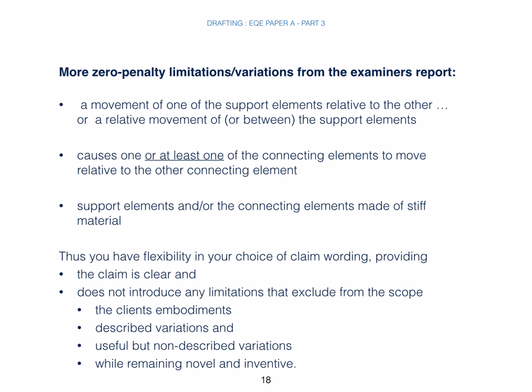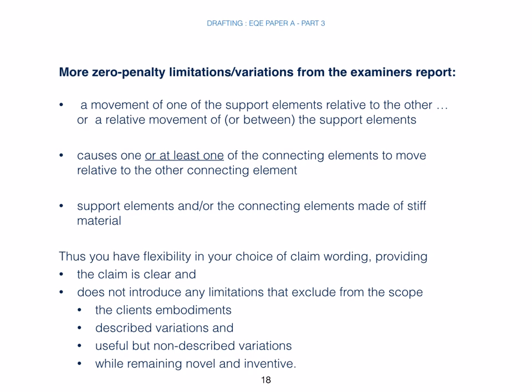And last but not least, the zero penalty limitation: the support elements and/or the connecting elements can be made of a stiff material, and you will notice that I included the stiff material in my claim, although I hesitated a long time whether to put it in or whether to leave it out.